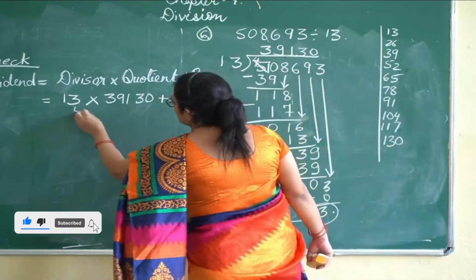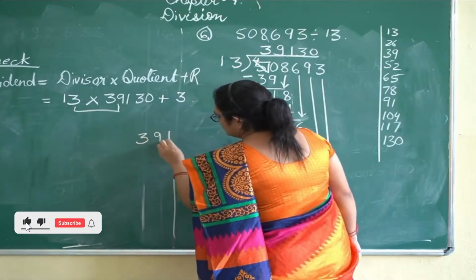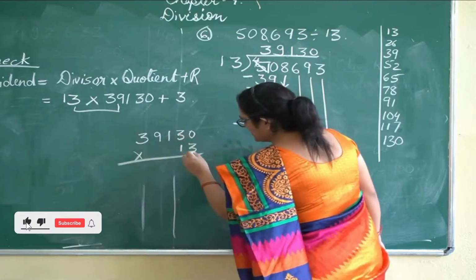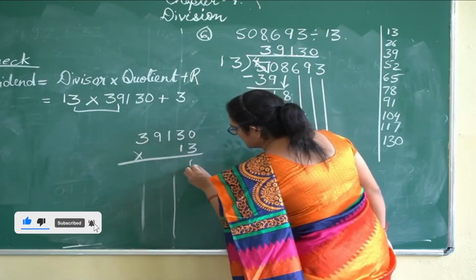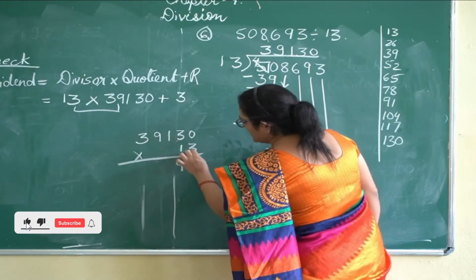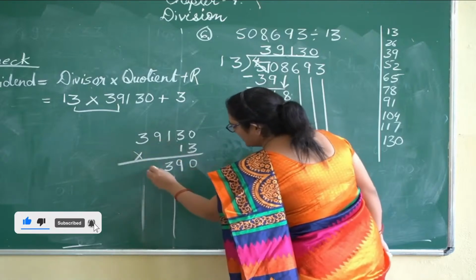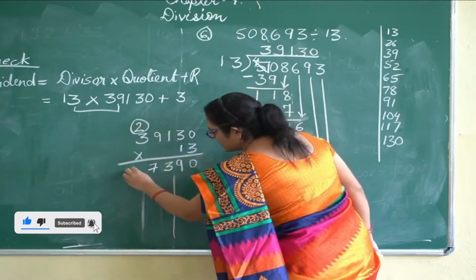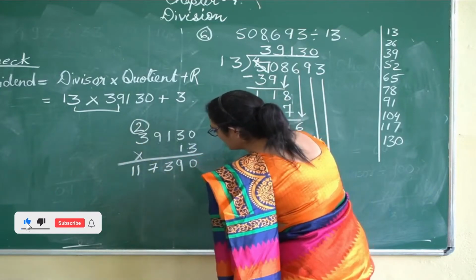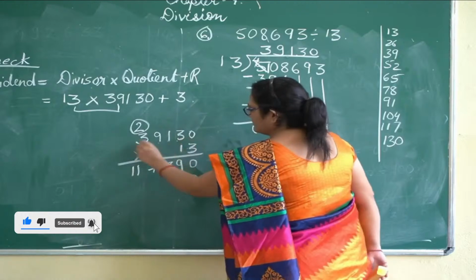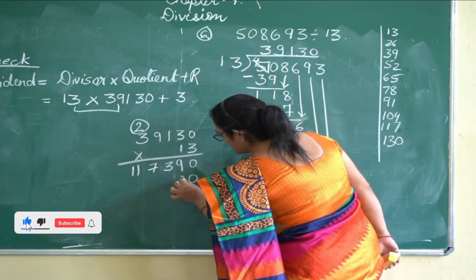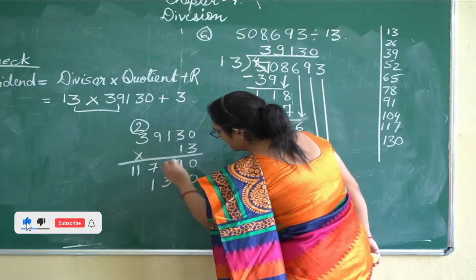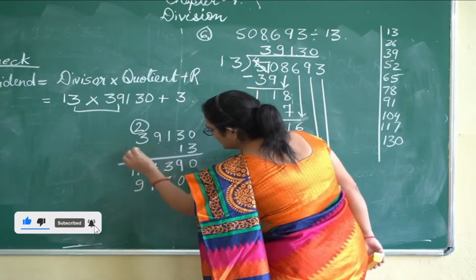First we multiply these two numbers. Multiply by 13. How do you multiply? 3 will multiply with all the numbers. 3 0s are 0. 3 3s are 9. 3 1s are 3. 3 9s are 27, carry over 2. 3 3s are 9, 9 plus 2 is 11. Now what will we do? We put a 0. This 1 you have to multiply by all the numbers on top. 1 0 is 0. 1 3 is 3. 1 1 is 1. 1 9 is 9. And 1 3 is 3.